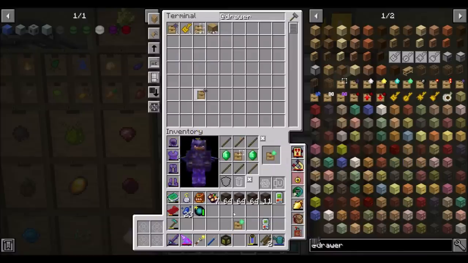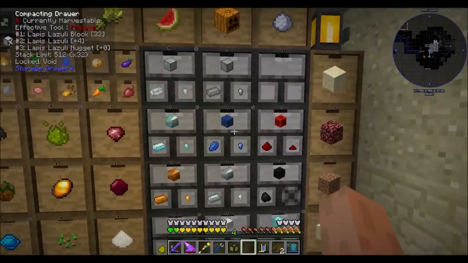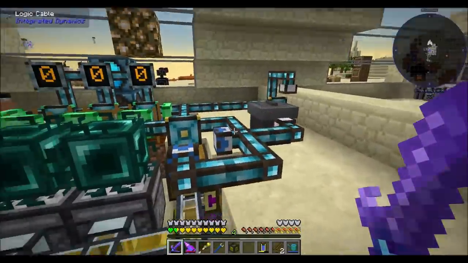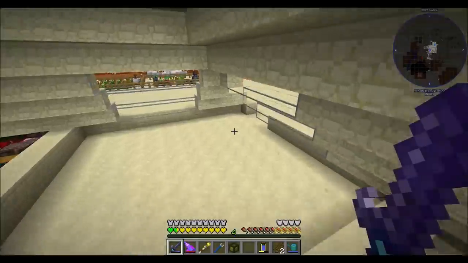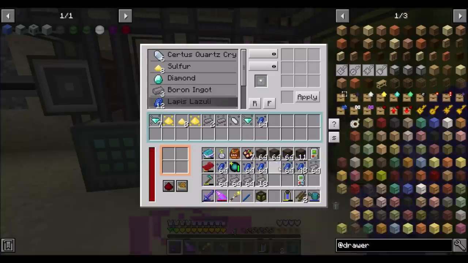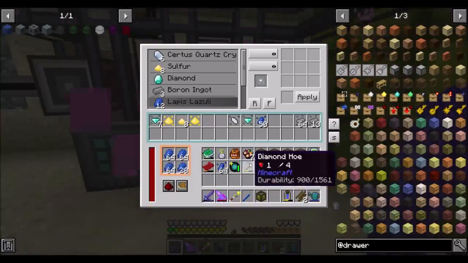That should be cool, and that should be cool. That way he can store lots of lapis and also void when the time comes. Cool. I may or may not have produced enough lapis over here, and boron for that matter, to kickstart what I want to make, because I'd really love to just get this thing placed, and the next episode we can look at doing more with it, right? That would be super cool. We'll find out.